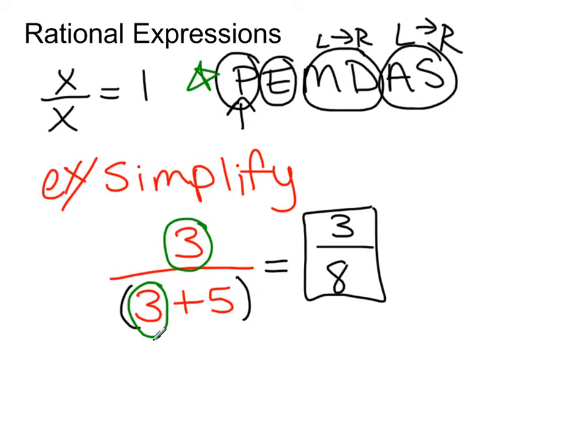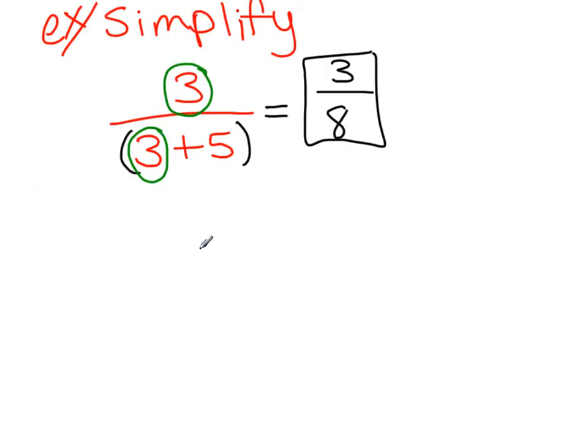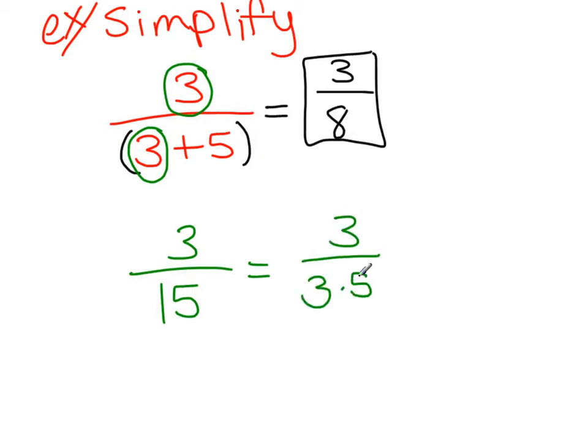So be careful. On the other hand, if you had something like this, 3 over 15, and I'm going to write 15 funky, so bear with me. If we had seen it like this, 3 over 3 times 5, because 15 is really 3 times 5. Because there's multiplication here and division that's occurring, we can actually kind of cheat and go ahead and say, well, 3 goes into itself once, 3 goes into itself once, and now we have 1/5.